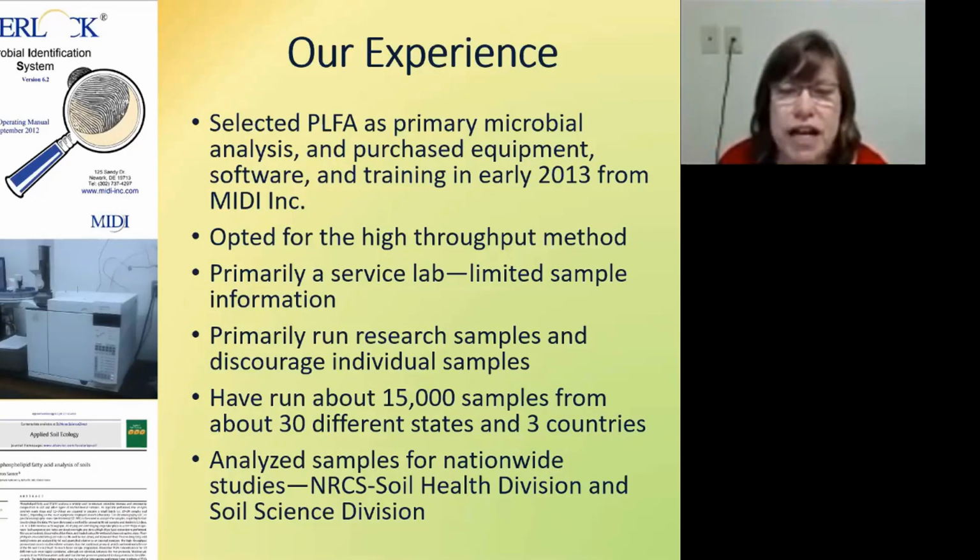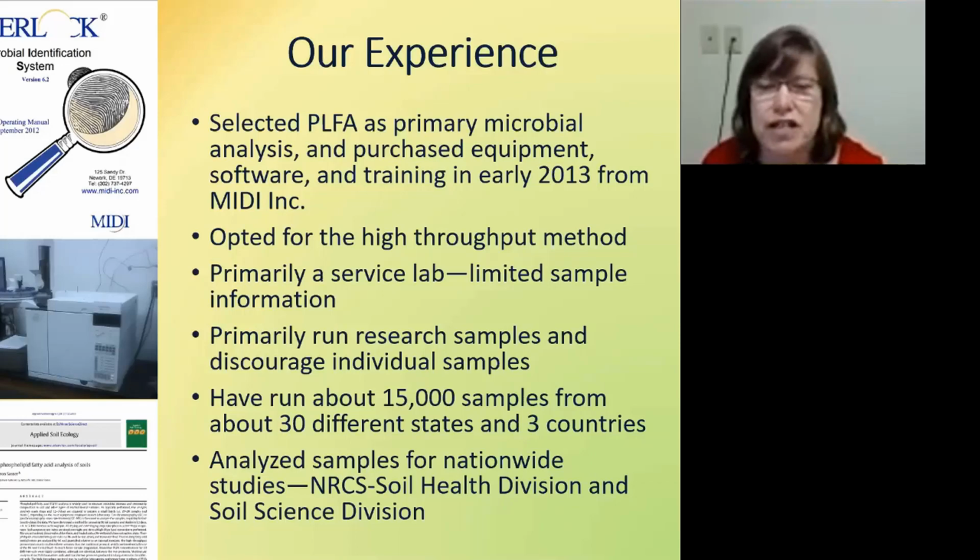We're primarily a service lab. We mostly do the analyses for other people. Sometimes we work with people who have grants and do the research here. We work with them, but a lot of times I don't know where these samples came from, and that's probably a good thing because people submit the samples, we run them, so we're not biased. I'm not thinking, I'm not sure if that one's right, maybe you should run it again or anything like that.